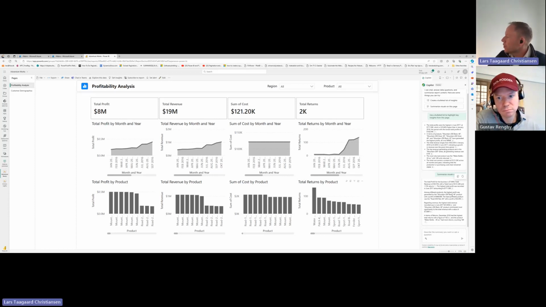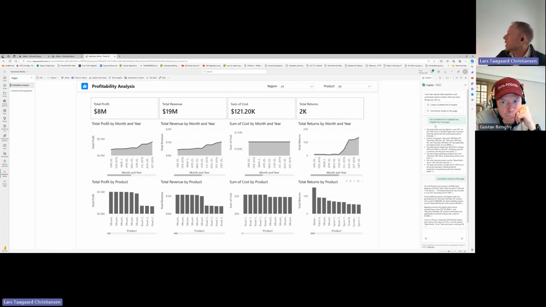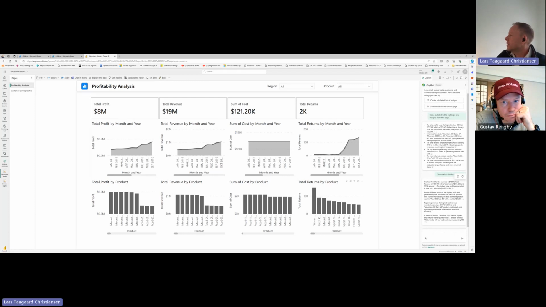Yeah. So the first one was a bulleted list of insights, and now we have a summarization of what is in the visuals. This one is more like what are the most important things. So it says it is doing something on profit, which is the total profit for the business, the total revenue, and so on. In here, it has a focus on the products. And it's good that you read it because it's such a small text.